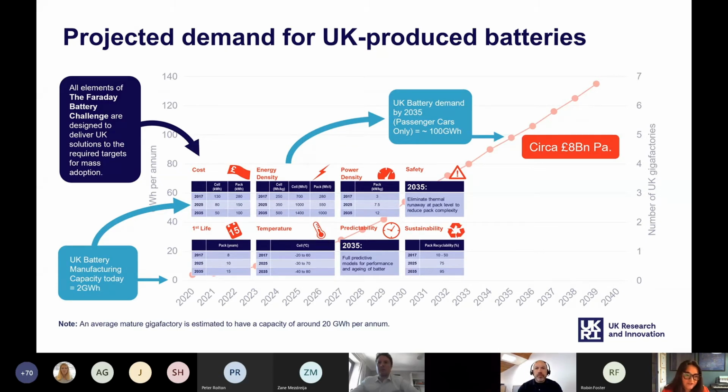But we know that cost of batteries and cost of battery manufacturing, I'm sure that's number one on Britishvolt's list of attributes for their batteries, is being able to compete on cost, bringing down that price of electric vehicles in particular. The energy density, the range, the power density, which relates to both the acceleration of vehicles, but also the charge speed. So it's how quickly you can discharge a battery, how quickly you can charge it back up again. Safety being an issue.